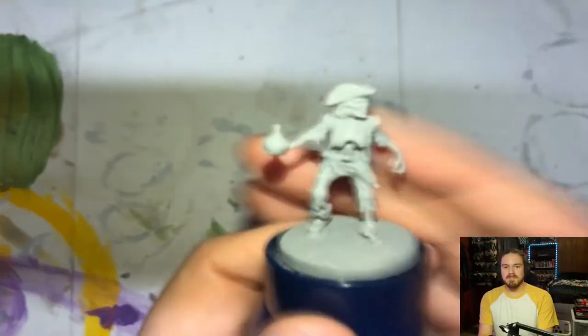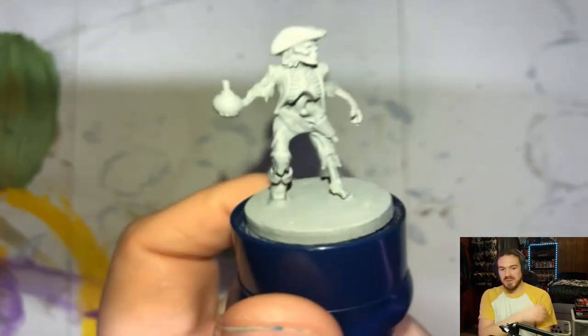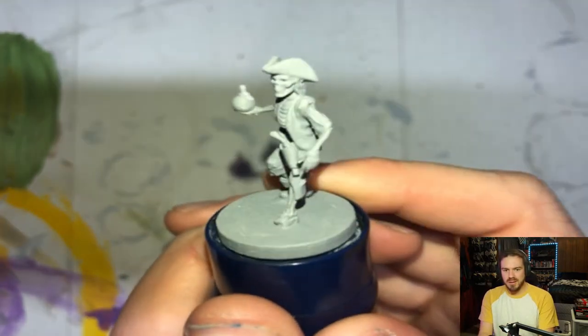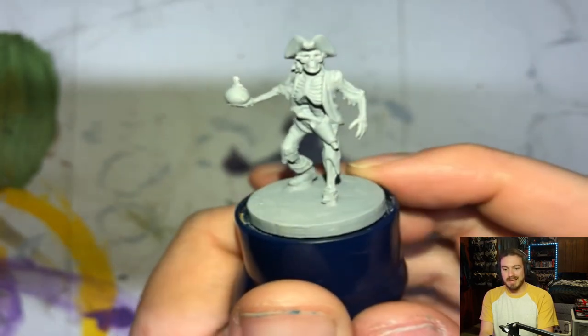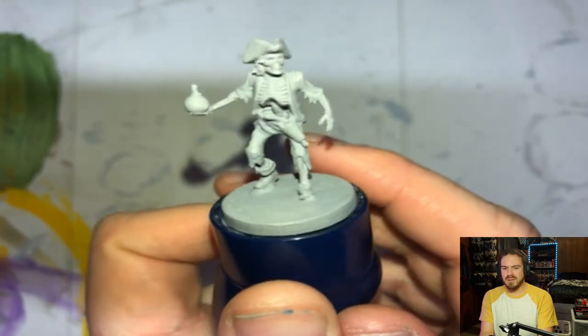This is the skeleton pirate. He's holding a nice cartoon style bomb. He's got his flintlock pistol down in his waist. Got his captain's hat on. His foot did unfortunately break off and it's just gone. So that is unfortunate, but he's a skeleton, so that's okay.